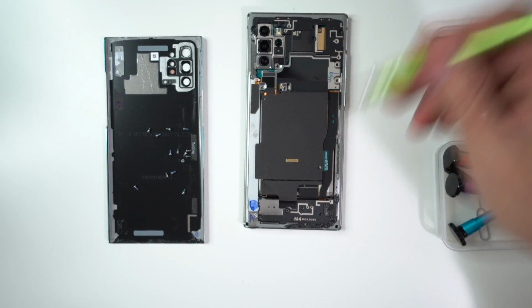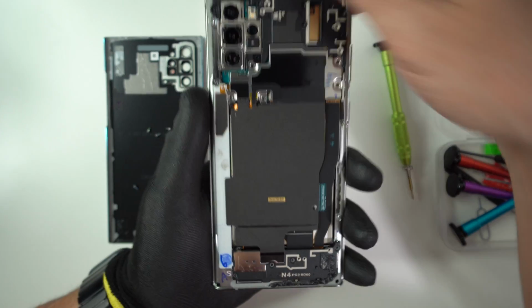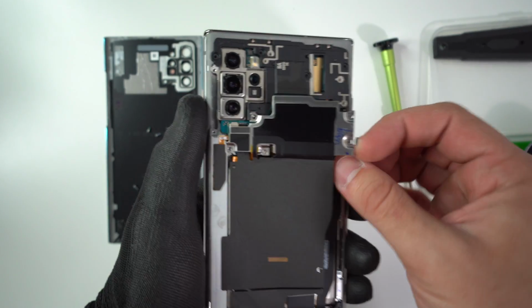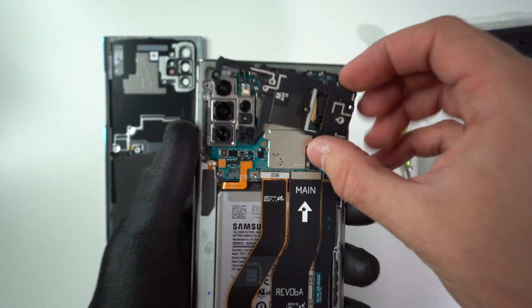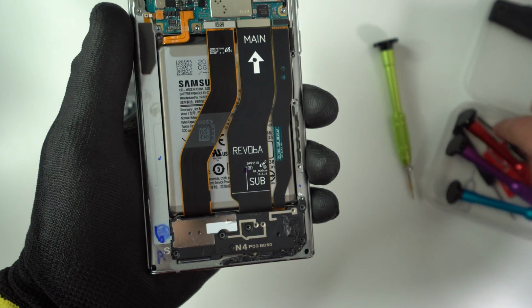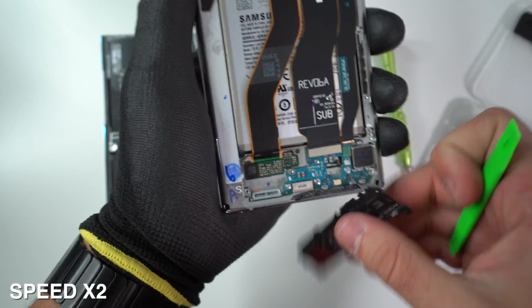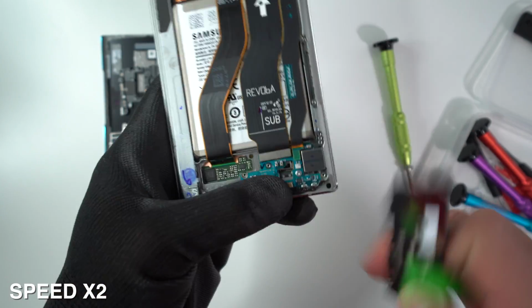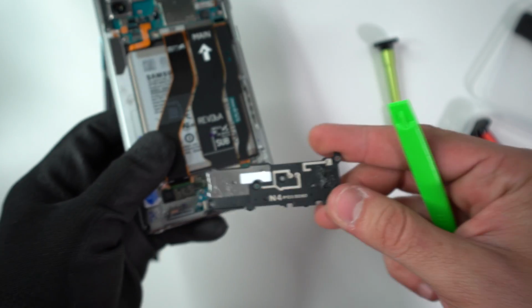Alright, so once all of the screws are removed, we can go ahead and start removing these pieces here from the back housing. So let's go ahead and lift this one up right here. It is held down with some adhesive, so peel it off carefully. And this plastic piece up here will come out as well. And then we can go ahead and remove this bottom piece down here. Let's go ahead and pry it up. And this is for the bottom loudspeaker.